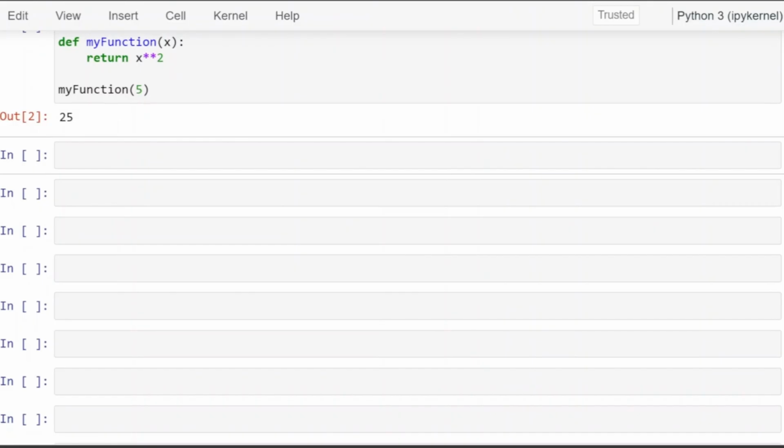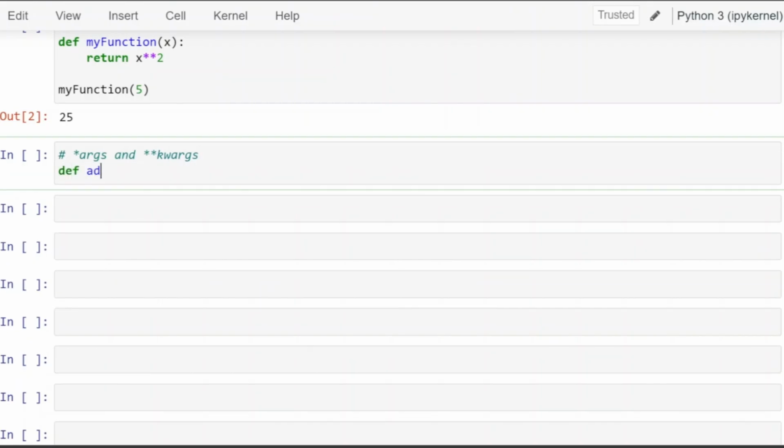Now in the above example, the function takes only one argument every time it is called. But what if we have a situation where we need to input varying number of arguments? For example, say we wish to create a function which will add any number of arguments. To do that, we use the special symbols single asterisk or double asterisk. The single asterisks are used for non-keyworded arguments, unlike the double asterisks, which are used for keyword arguments.